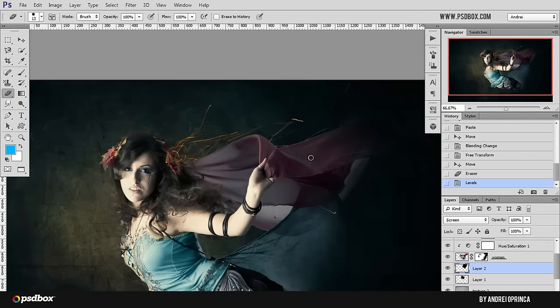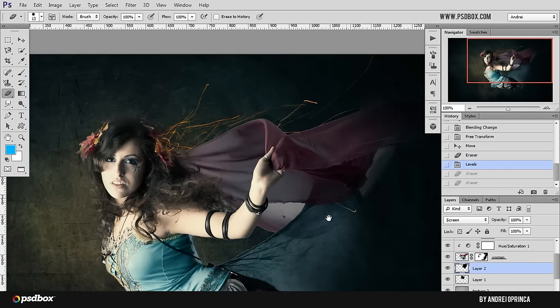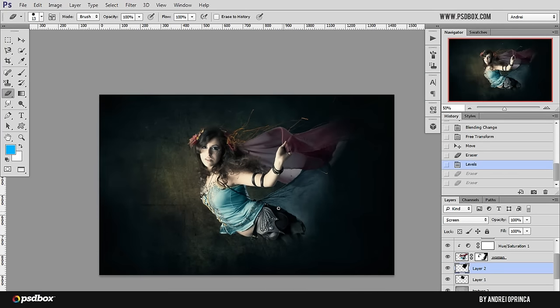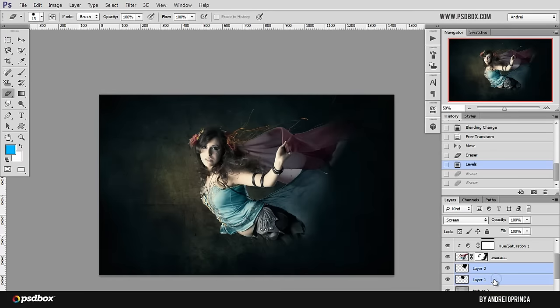And click OK. And that's how I add those fire effects there. And I want to get rid of that. Well, let's leave it there. Now that we're working with the fire, we can add that fire there as well. So let's do that. In fact, I'll paste the same image.